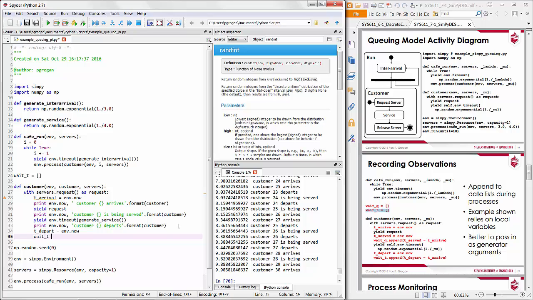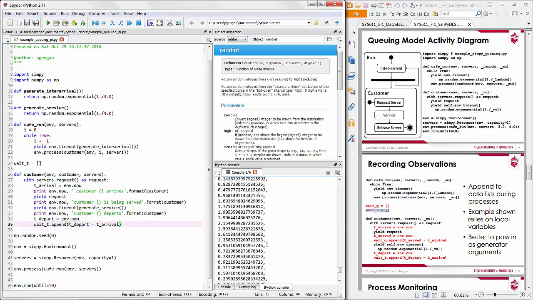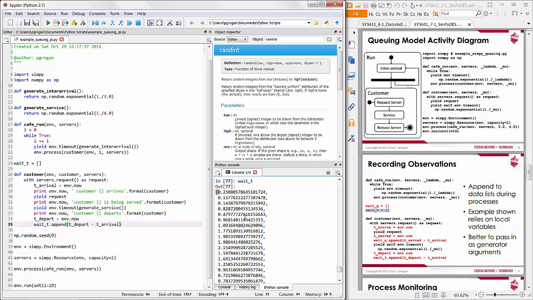And then in this wait time list, we can append the departure time minus the arrival time to record those values. So now if I rerun the simulation and take a look at this wait time list, I get a list of all of the values that the customers waited during the simulation.